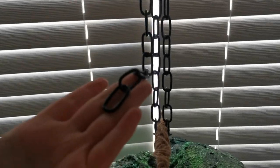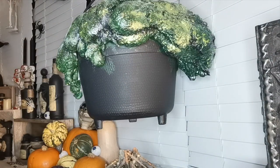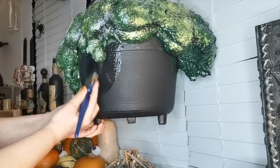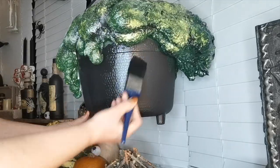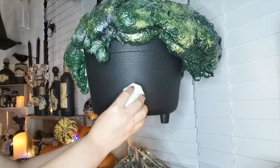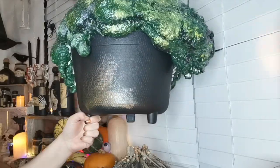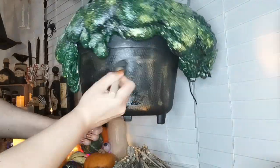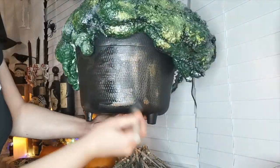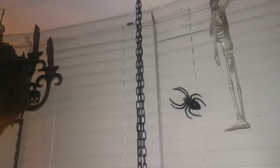I tapped off some of the excess and then I added a cup hook — it's really small, it will leave a hole in my ceiling, but it's very small and I can fix it. I hung the cauldron using a chain that I picked up off Amazon and I added some twine around the handle as well. Then I'm going to go ahead and paint up the cauldron. I used my chalkboard matte black paint and then I added some of the copper that I used in the last video — this is the Tim Holtz distress paint — and then I layered the black over the top of that until I was happy with the colors.